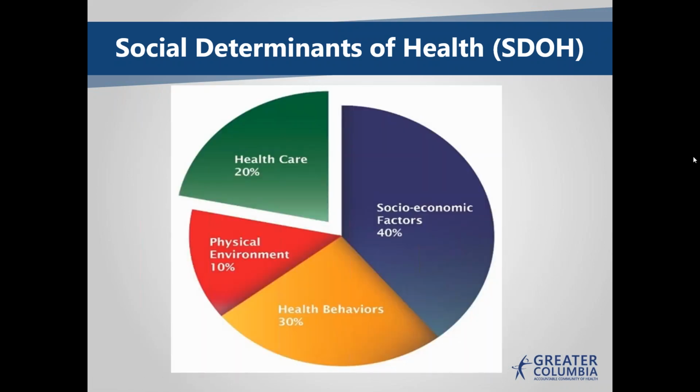So here it is. 80% of our health is determined by these factors that I just mentioned: the physical environment, health behavior, socioeconomic. Those are the social determinants, the social factors. And about 20% of our health is determined by the health care we get from health systems. That's why we consider it very, very important to start addressing those upstream issues to prevent, and in some cases reverse, some of the conditions. Next, please.